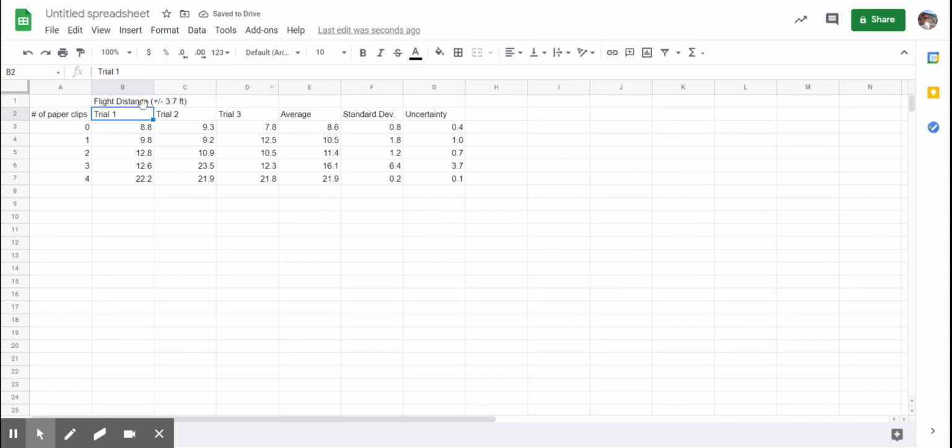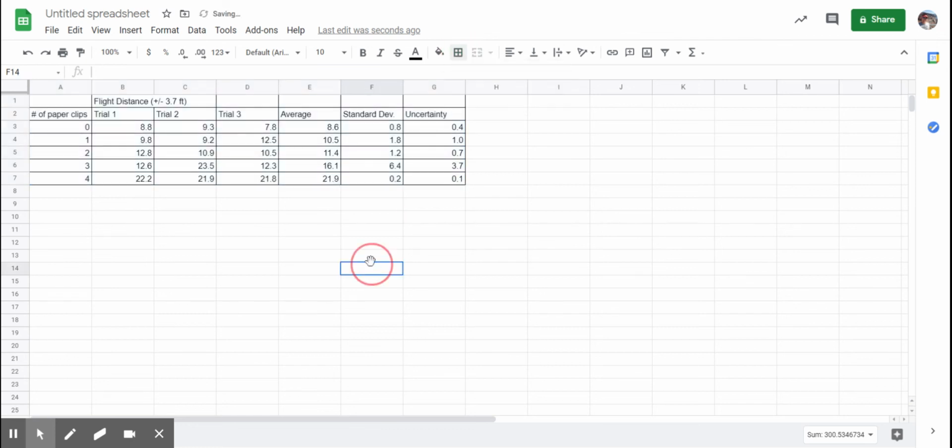In fact, you can copy and paste this entire data table over to your thing. If you do that, first thing you need to do is you need to make sure you put grid lines on it. There are my grid lines.